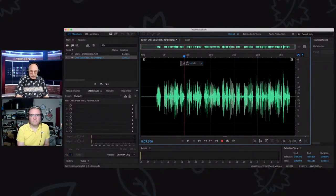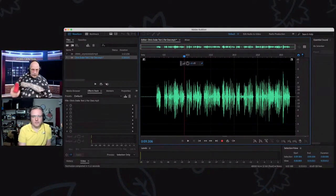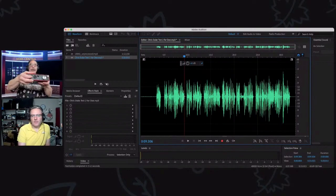So really you want to be setting your levels on your interface, say on your 2i2, which is right over here, not too far for me to reach. Don't bring over the one we're using for the show. Oh, wait a minute, we're not using it for the show. No, we're not using that one for the show right now. We've got this guy here. And go back to me, Sue. We'll come back to that in a second.